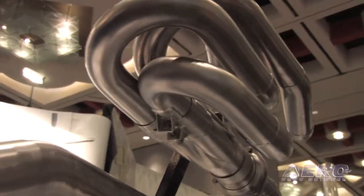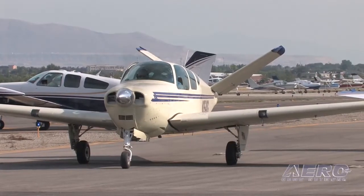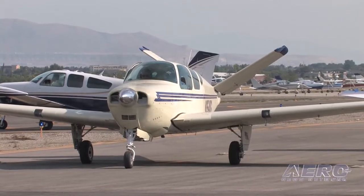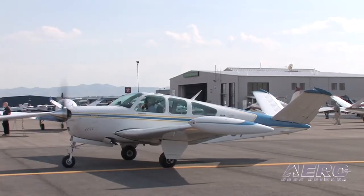It does have a cost associated with it, but it can provide lots of benefits, typically in the region of 5 to 7 knots more speed for several $1,000s. And it's a better design than the traditional exhaust, because ours is current versus 40 or 50-year-old designs that have got all sorts of maintenance and longevity issues.